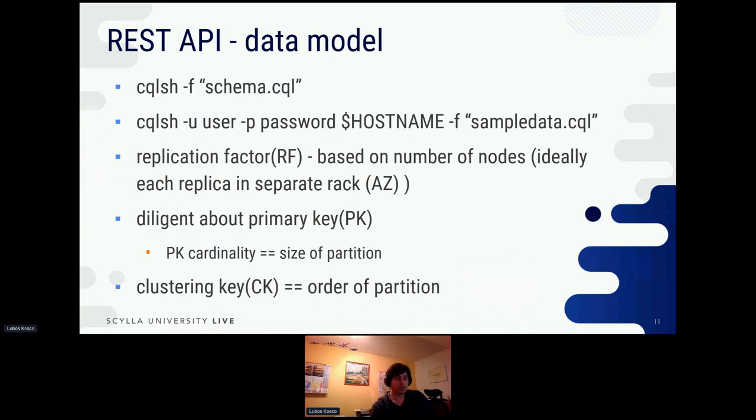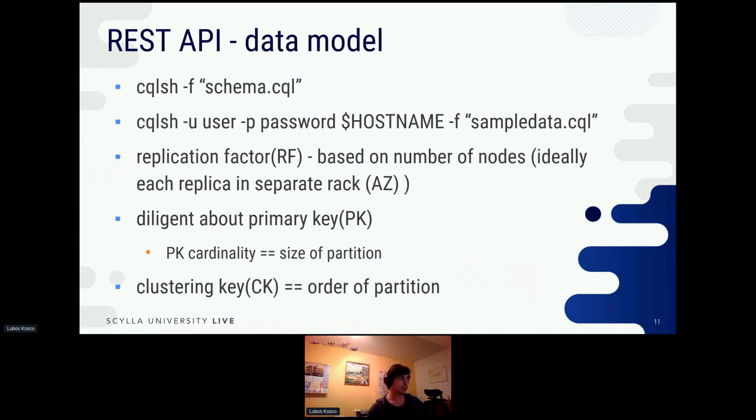we really need to think a little bit about the data model. There are some rules of thumb that you need to think about. The first thing that I already mentioned is replication factor. You always need to adjust the replication factor to fit your use case and your architecture. Ideally, we by default suggest to use replication factor 3 and a network topology.